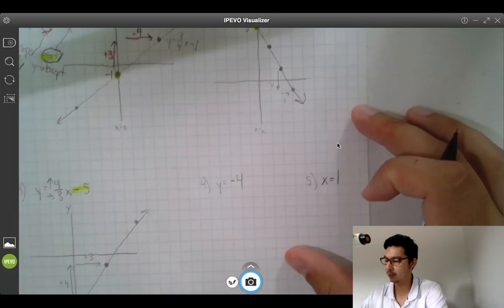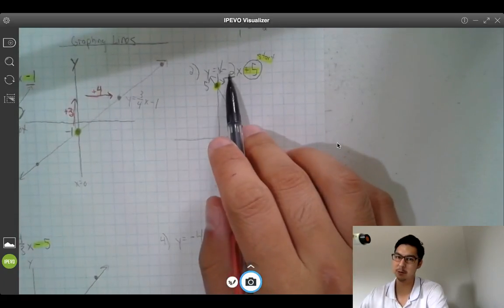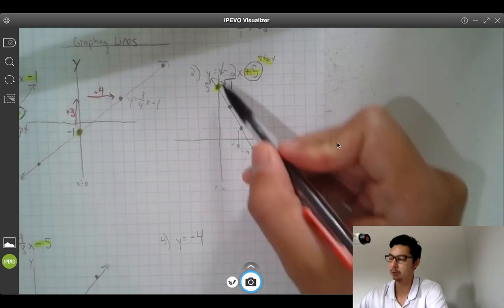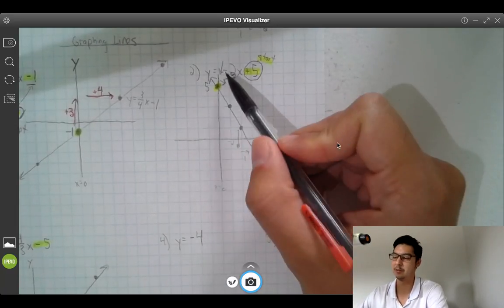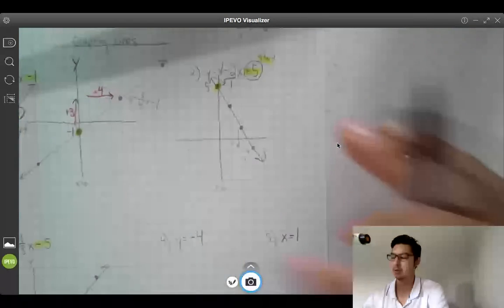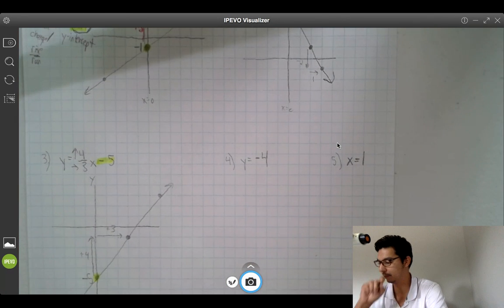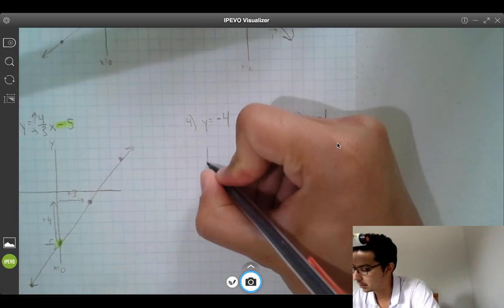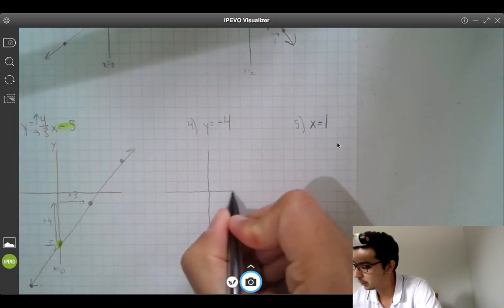By the way, before I go on to the last two, for number 2, notice that we had a negative slope, like you're going down over time. Well, notice that your line is going down. So that's always an indicator if you see a negative or positive. Should the line be going down or should the line be going up, as you see here when it's a positive 4/3. All right, now 4 and 5, you have questions like this, and I just want to go over these. It's going to be a little tricky, possibly.